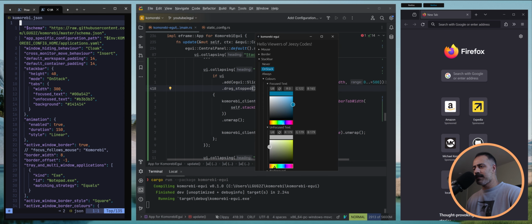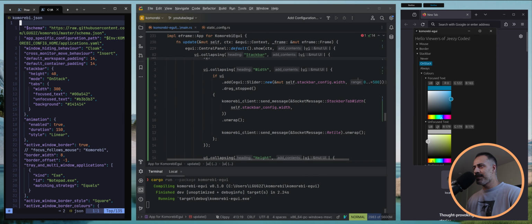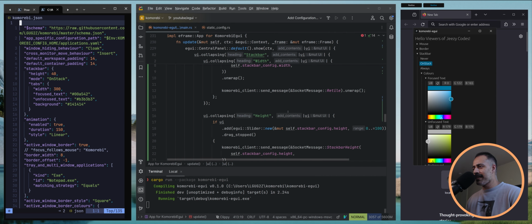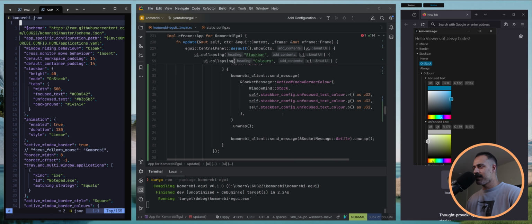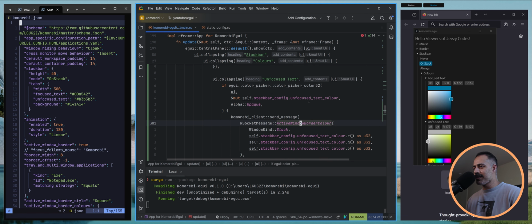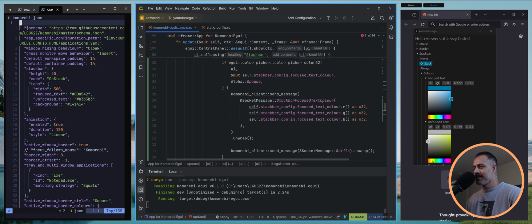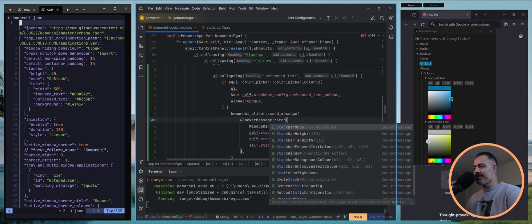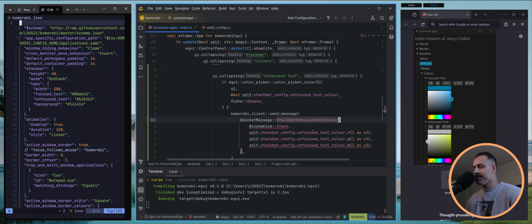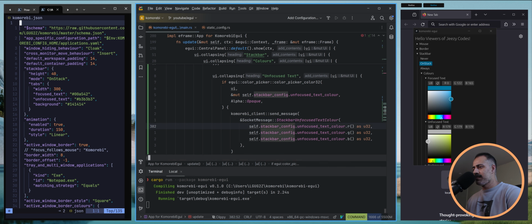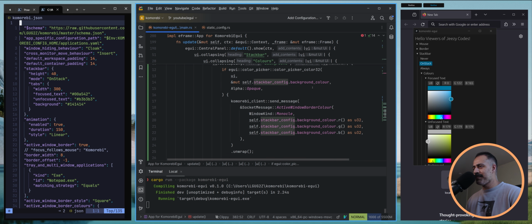Can we make that like a yellow? Oh, that's updating the border color. Ooh, I definitely missed something there. Active window border color. Got it. Okay. We need to change that to stack bar unfocused text color.